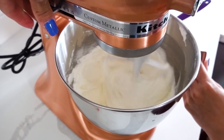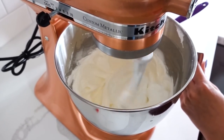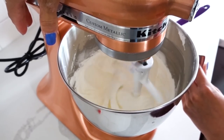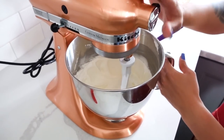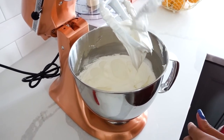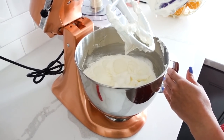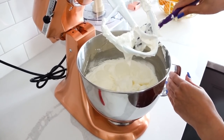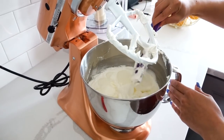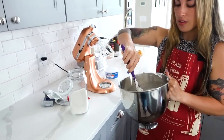And like I said, you can use a hand mixer for this portion of the recipe as well. You don't need to have a stand-up mixer like this. Okay, so now that we have our Cool Whip base, I like to make sure everything's off of my paddle attachment as much as possible. Okay. All right.